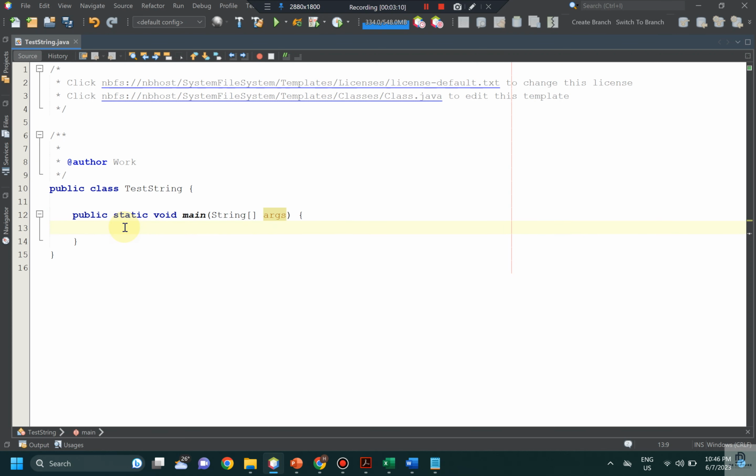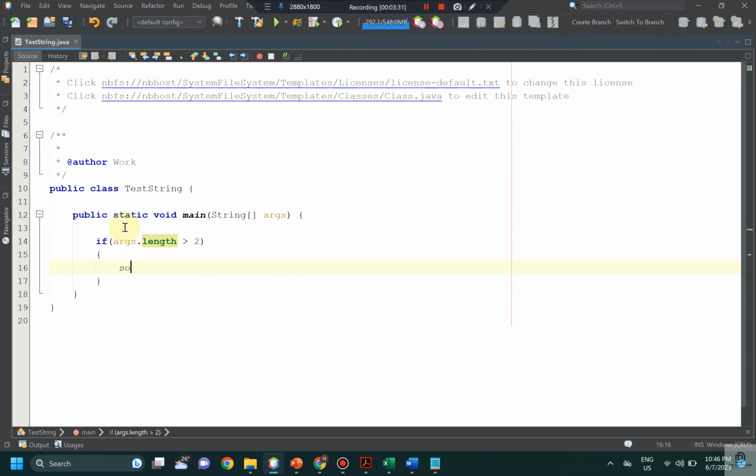So let's go ahead and start. We are expecting arguments to be passed in this program. So we have to have a check: what if the user didn't pass in any arguments or passed in the wrong number of arguments? We are going to prompt a message saying wrong argument, and then terminate the program with error. If the user has passed in the correct arguments, then we are going to perform the actions.